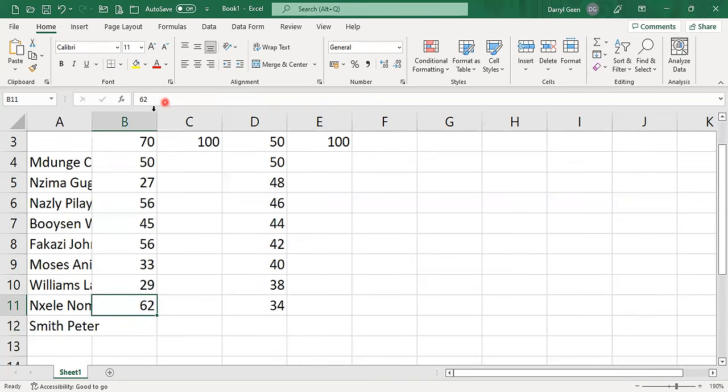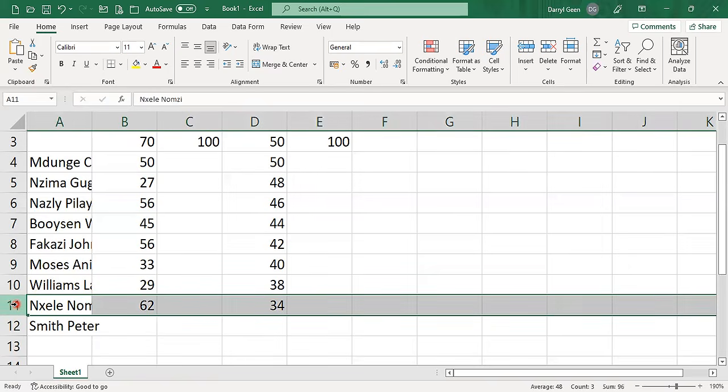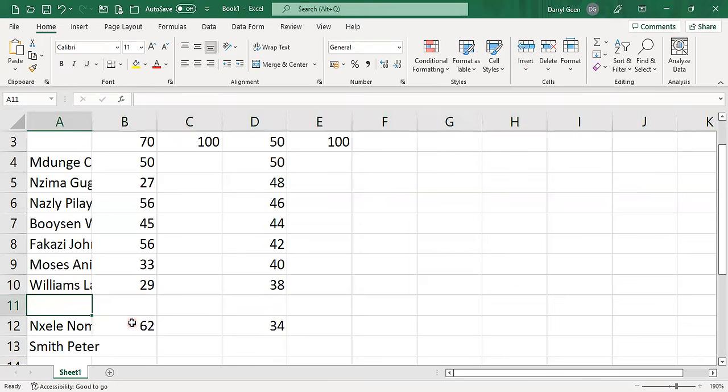Oh, I forgot somebody. Okay, I've accidentally forgotten to add in somebody in there. You guys know how to add in a row. So what you would do, you click on the specific row you want to enter information for. And can you remember I showed you the insert option? So you click on that insert and you're going to go insert sheet rows. Okay. So in my case, I can then go ahead and type in the new information.